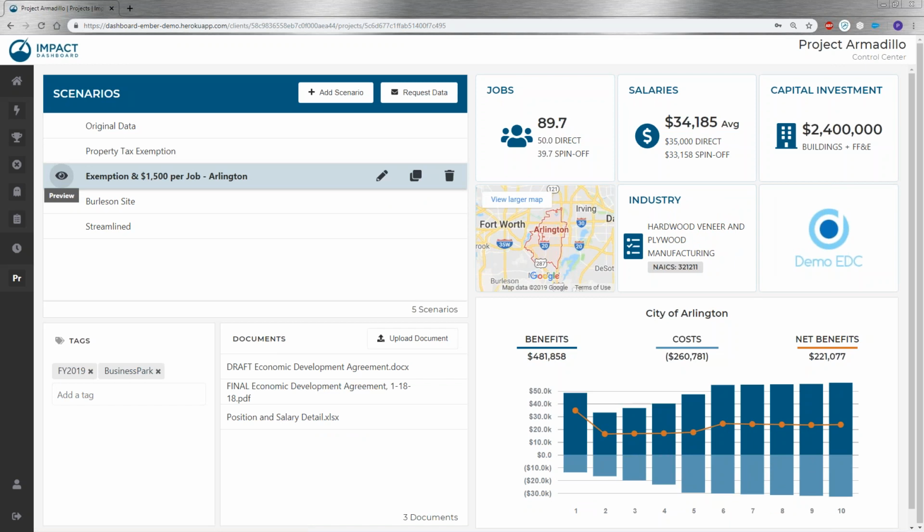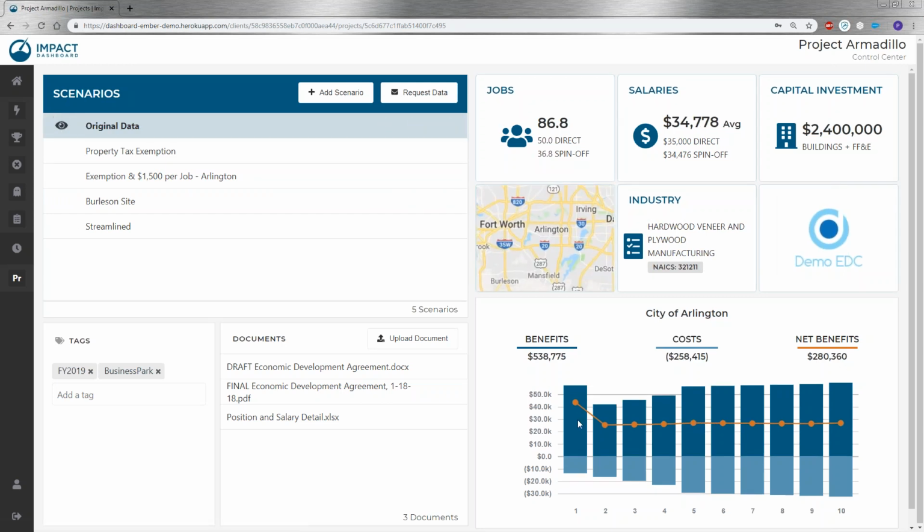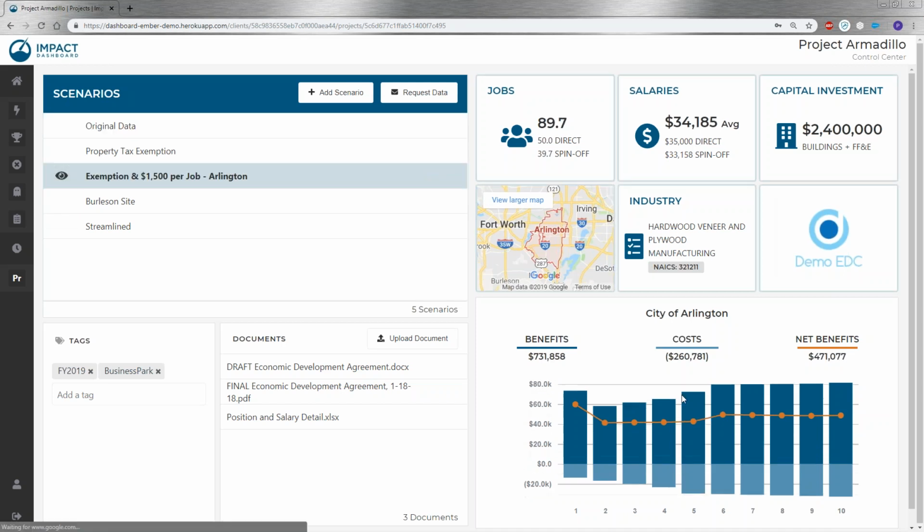On this page, we can see a list of all of our scenarios. So we have all of our 5 scenarios listed out here in the box at the upper left. And we can click on an individual scenario and preview it. So over here on this left, I can click on a scenario to preview it. And that's going to change the results over here and give us a snapshot or a sneak peek at what's going on in that particular scenario. We can see the numbers and everything update as we do that.